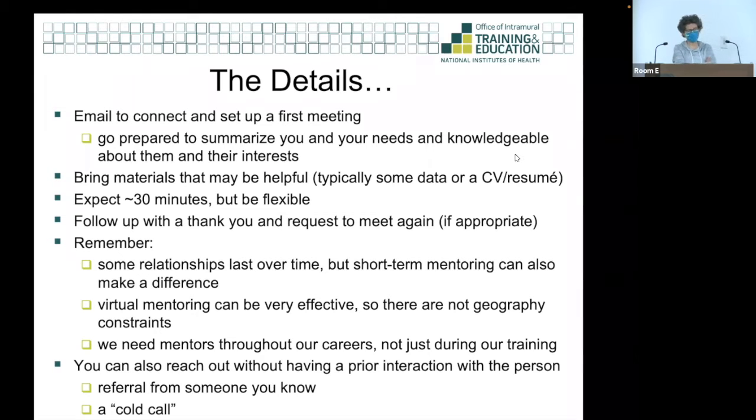We all need mentors throughout our careers, not just during our training. We get mentoring from peers a lot more as we progress in our career, but we still get mentoring from people more senior than us. And very few of us get mentoring from our boss. It is an odd model for science that many of us realize over time doesn't work for us. The way science is structured right now, we hope your PI becomes a mentor, but we really want you to have other mentors.